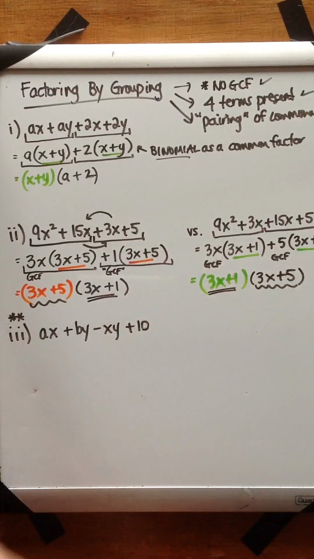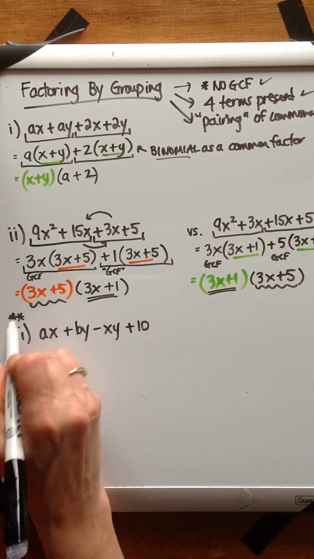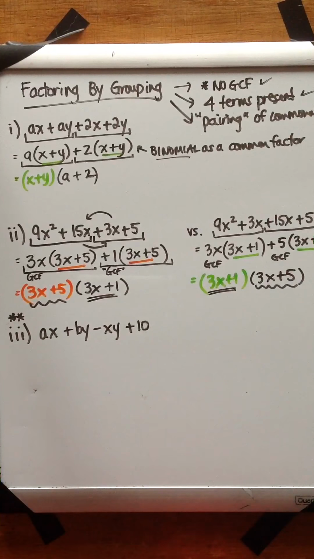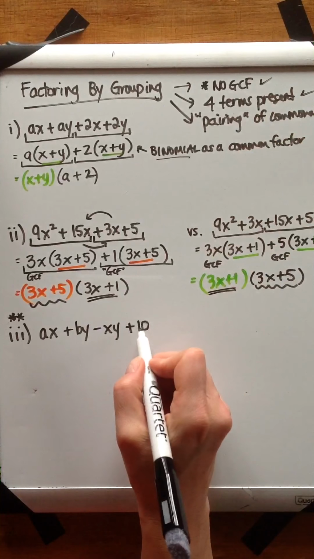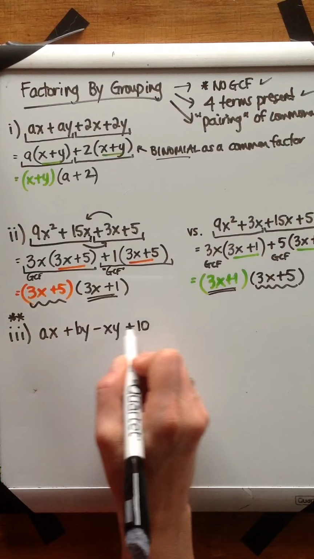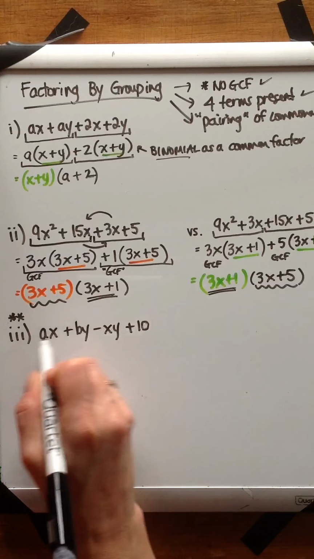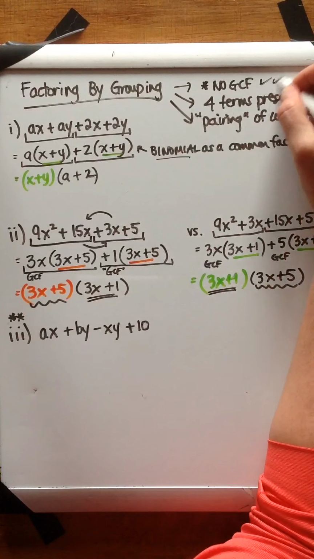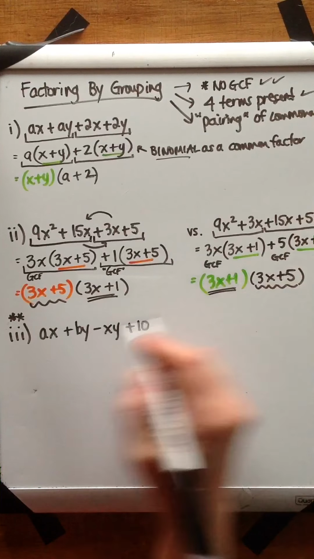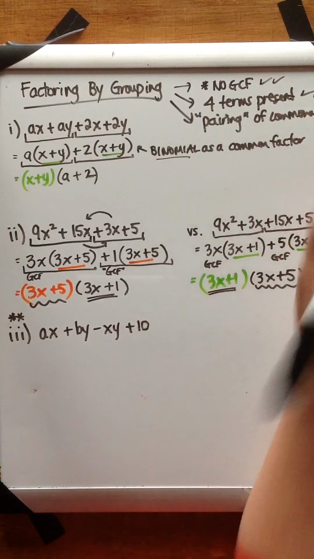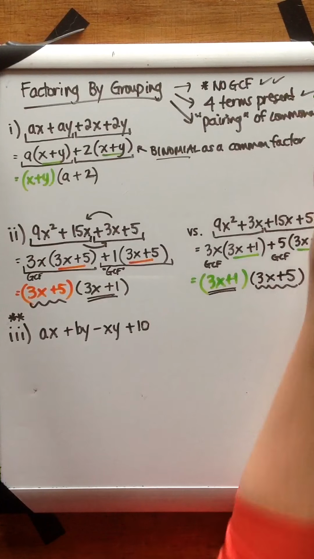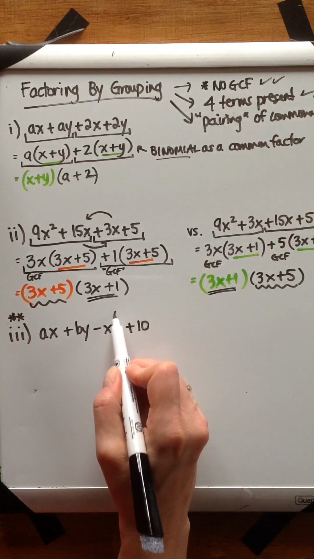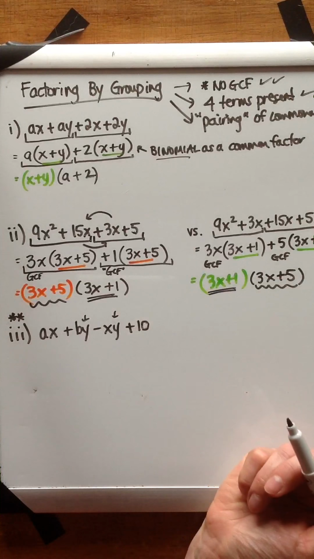All right, this final example that's in your notes has a couple of asterisks beside it, and I'll tell you why. When we look at it first to see if it's factorable, we look for a GCF, and of course we can see they don't have any numerical or literal pieces all in common, so there is no GCF. There are 4 terms present, and we do see a little bit of pairing going on. In fact, the only pairing really I see is the fact that there is a y here and a y here.